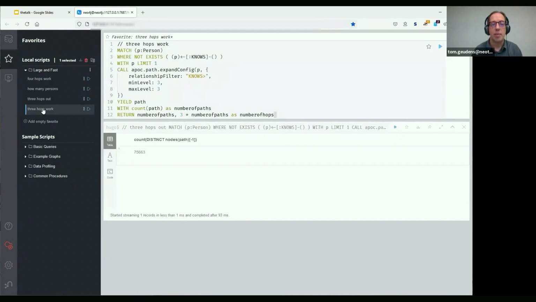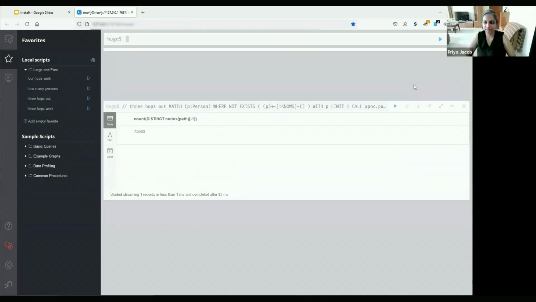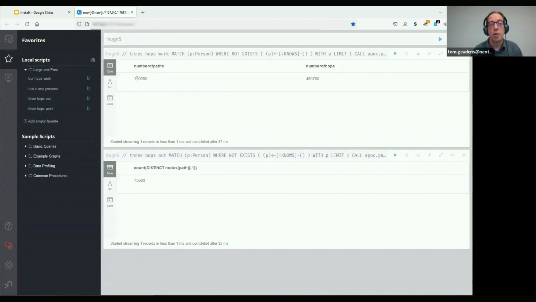I'm going to do the same query, but now I'm going to actually get an estimate of how much work that was, right? What I mean by that is I walked paths from a starting point, and I walked relationships, hops between people. That tells me, in essence, how many joins it would have been if I would just join the person table to the person table to the person table, right? That's basically what that tells me. So I'm doing the same thing, and that tells me I walked 160,000 paths, and 3 times that, I got 480,000 hops done in no time at all. Wow. Okay, so that is already amazing. That would be the equivalent of doing 480,000 joins.